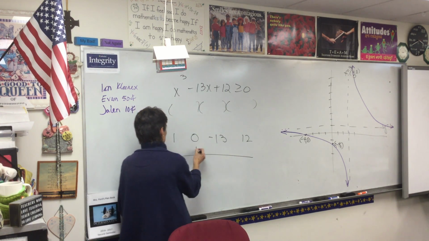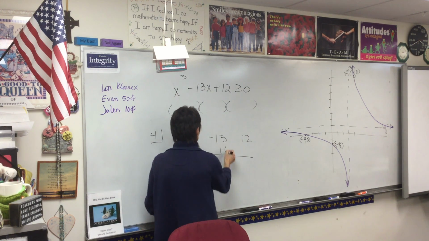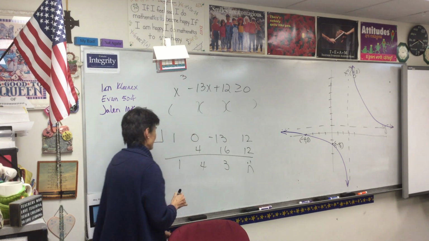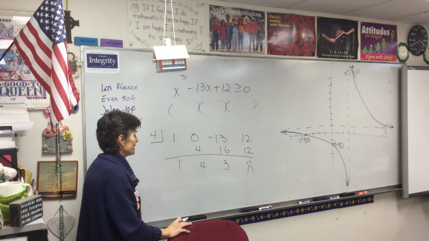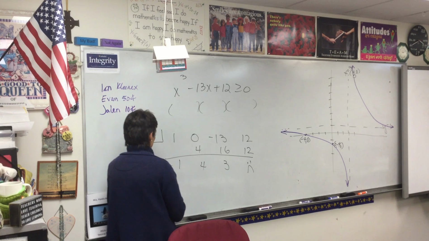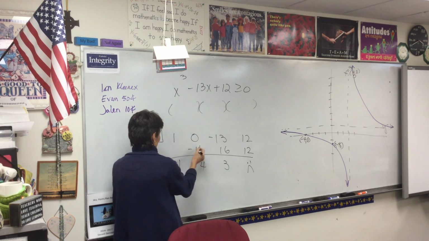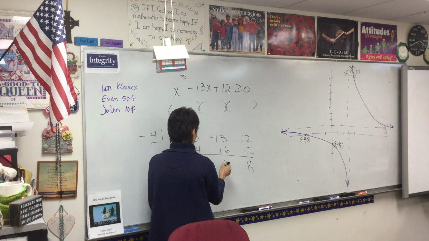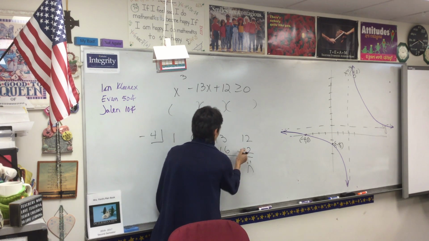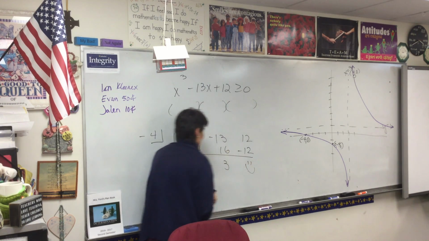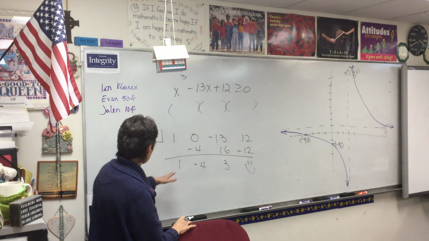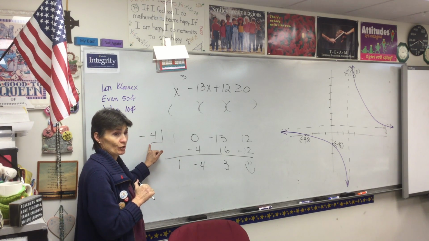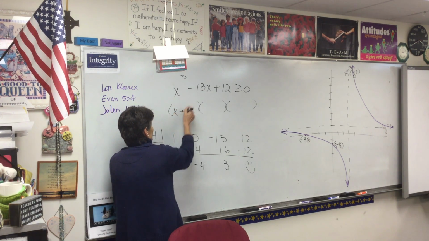So I'm trying 4. Here we go. Oh, shoot. So close. Negative 4. 12. Negative 4. Oh my word. Negative 12. Oh, I think that one works. Yeah. Double check. I did that kind of quick. Is that right? Yep. Okay. So one of our factors is x plus 4.